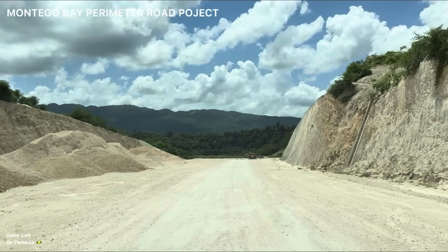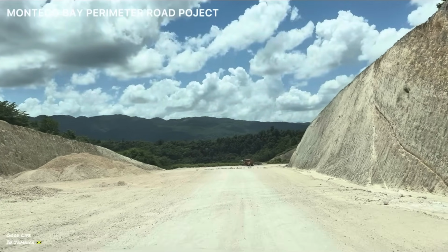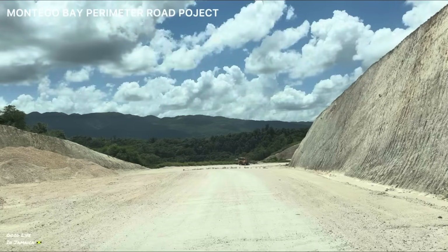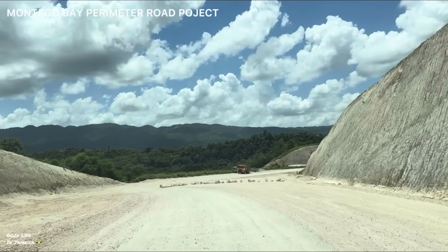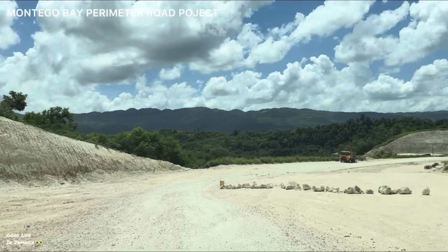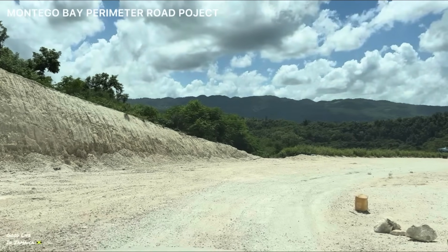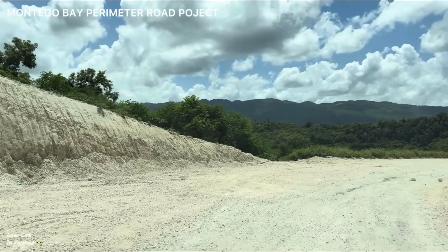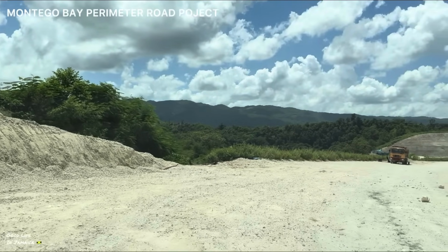So that was Prime Minister Dr. Andrew Holness speaking on the rollout of the full suite of road infrastructure developments that are in the pipeline for Western Jamaica and beyond. And we are now in the Irwin area, approaching Jamaica's longest bridge, the Montego River Bridge. Trust me, it is a magnificent road project.